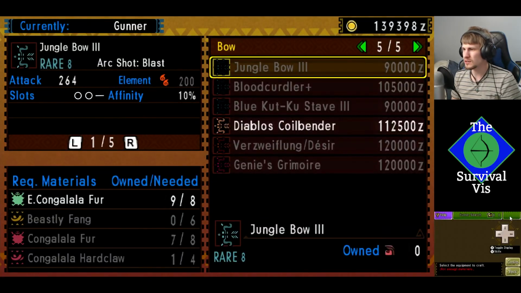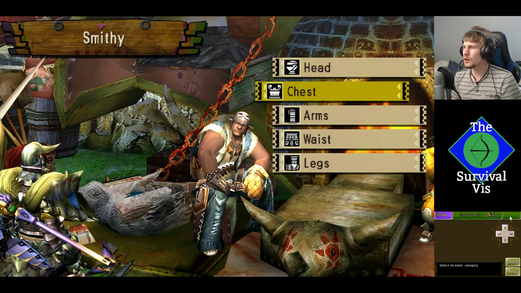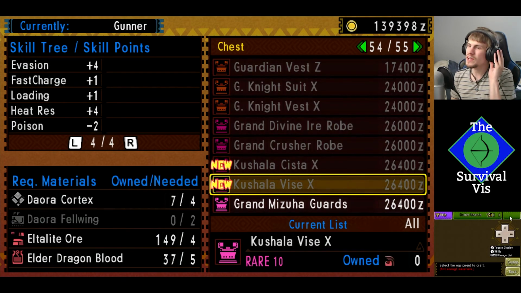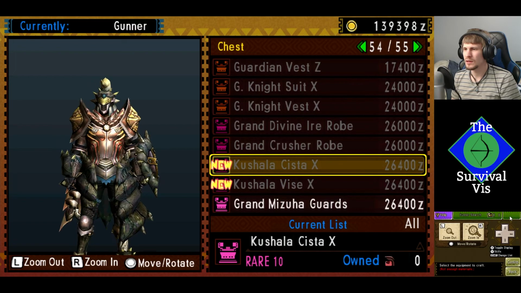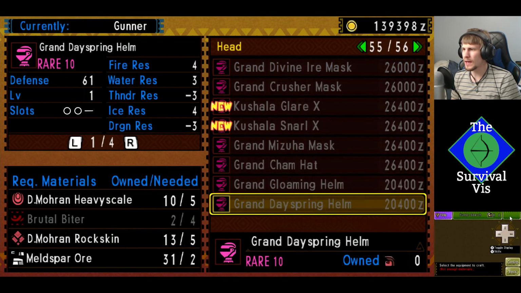Okay, but let's just take a quick look. I don't think there'll be anything really new in those. Yeah. Armor-wise, though. The Kushala Daora X. Evasion, fast charge, loading, heat resistance. I guess it'd probably be best as a bow set.